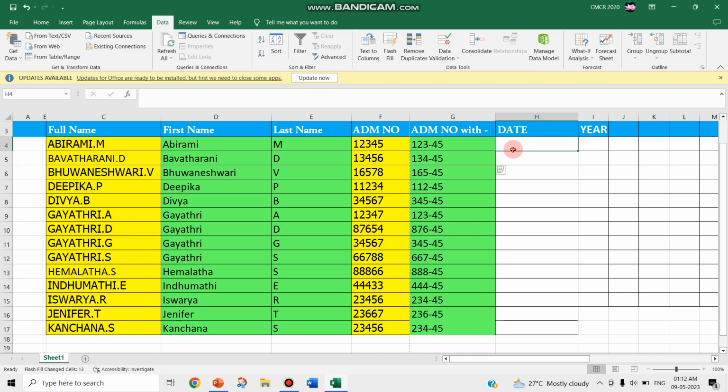Next we can go to the date. For example, you are typing any particular date, 1 to 2020. You can have as many dates as you wish.